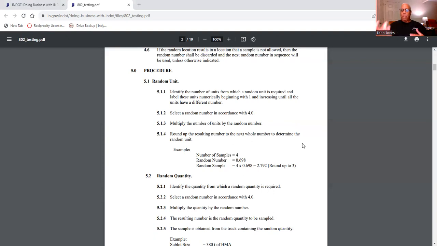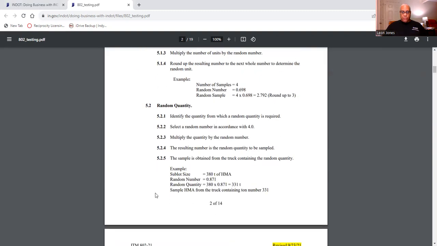Now, what we do when we get a sample, we have R numbers. Your R numbers are known as your reporter numbers. Now, they also go by your district. Now, basically, ours start with 23. I'm just going to use this 2315, 2350, and then the last 4 digits are your test number and your CLN. Now, I'll get to what a CLN is in another video. But your CLN is your contract line number. That's what you use to pay the contract. It's like an item number. Now at PennDOT, we actually use the item description, which the first 3 digits are always the spec. Now, let's move on.